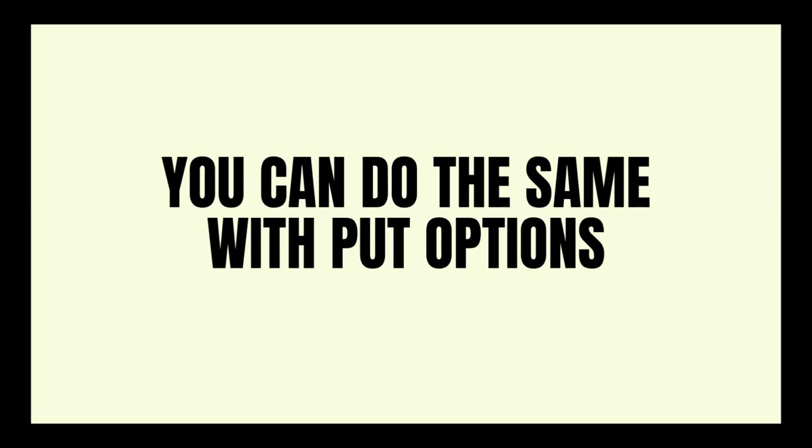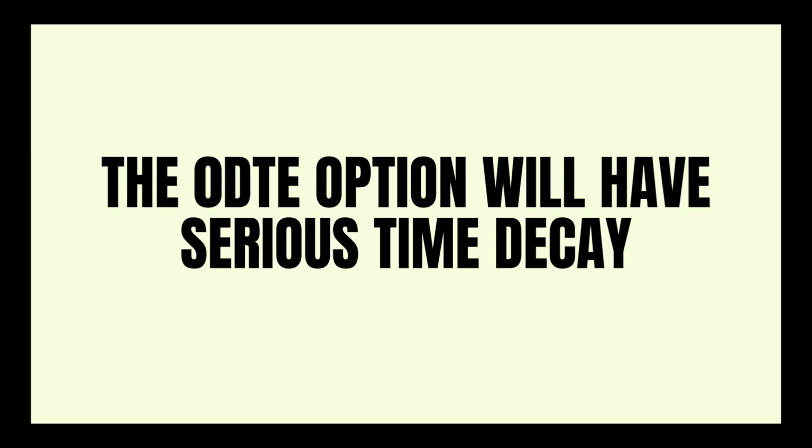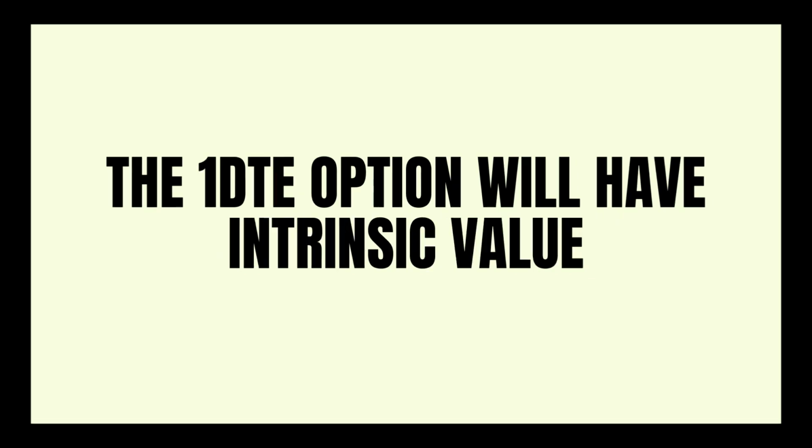You can do the same by selling a zero DTE put option expiring by the end of the day, and then buying a put option that expires the following day, both at the same strike price. In calendar spreads, your risk is low, but your gain may be really high. If the stock does not move at all, the zero DTE option you sold will expire worthless, but the option expiring the next day will still hold some value. If the SPY moves 10 points the following day, your $100 investment will have $1,000 worth of intrinsic value. That is really a massive gain.